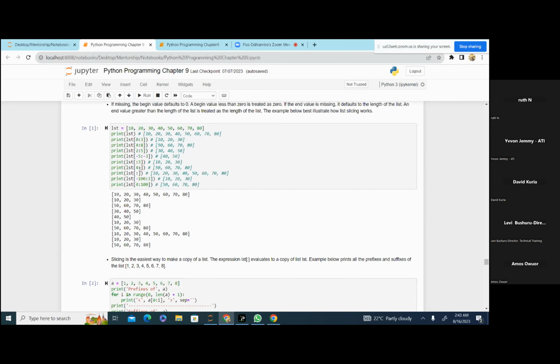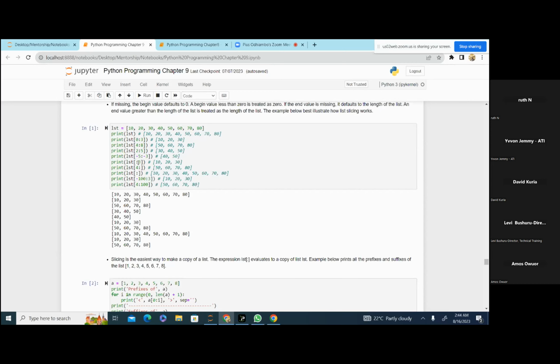No, the colon 3 one means you are writing up to index 2. And when it has been written 4, then colon, that means you start from index 4 all through to the end.